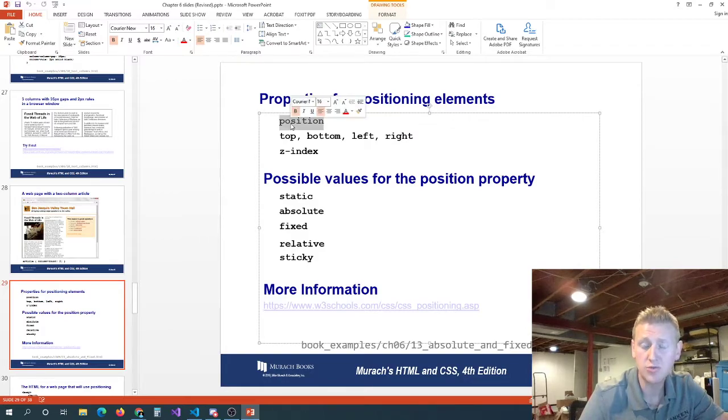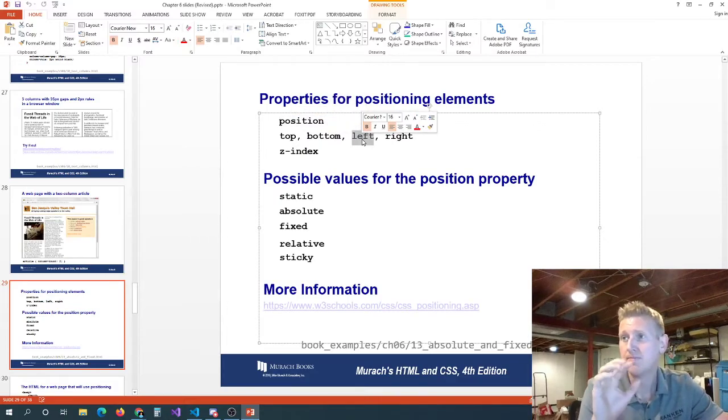And so where I use this position property, I use it to not do necessarily full page layouts, but maybe to move things a little bit from where they currently are.